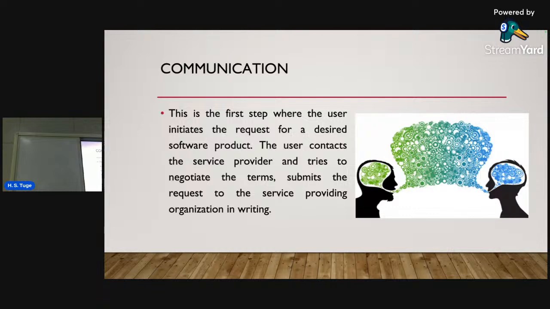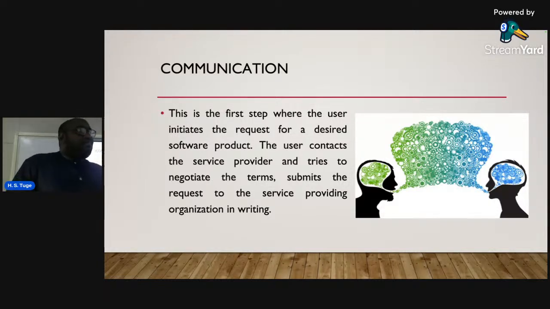Before Facebook, what did we have? We had Yahoo Messenger. We had High Five. We had Tagged. Most Nigerians, their first IT experience was at the cybercafe. I never used Facebook then. I used Yahoo Messenger, then Tagged, and High Five.